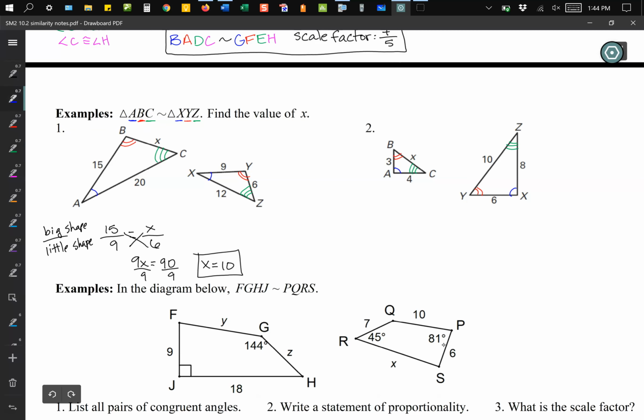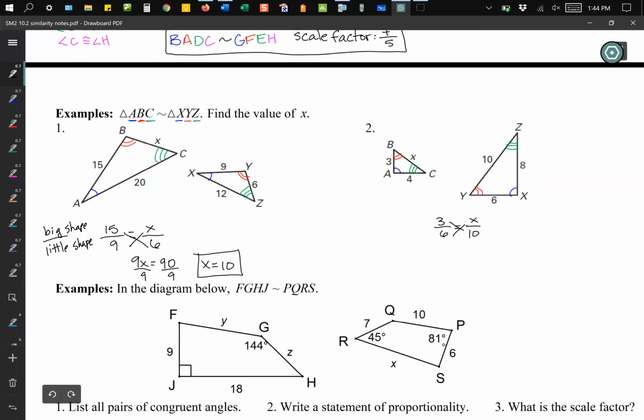So again, I've got my pick. I always try to stick with the lowest numbers I can. So between 1 and 2 marks, I've got 3. Between 1 and 2 marks, I've got 6. So I'll start with that. So 3 over 6 equals x is between 2 marks and 3 marks, so that goes with 10.